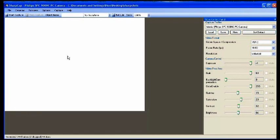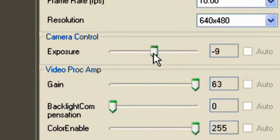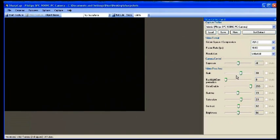Now if you're not using a Bahtinov mask, you will find that you'll need to take your exposure down a touch, maybe your gain down a touch, to take some of the vibrance out of that star. It'll probably be very, very bright and washed out if you're not using a Bahtinov. So just play about with your exposure and gain and get that star to a pinpoint. You can practice if you move through the focus past and then come back again. It starts to widen out and broaden, and a few goes backwards and forwards with your focus will get you used to it, to try and make that star into a nice tight point.